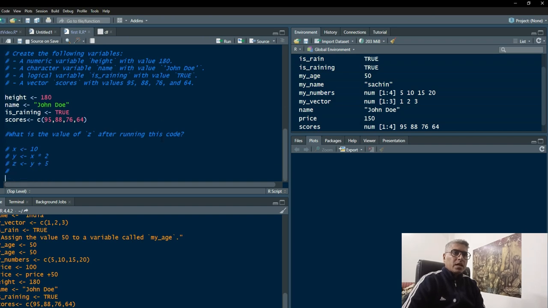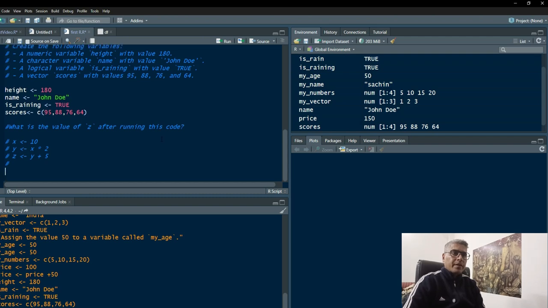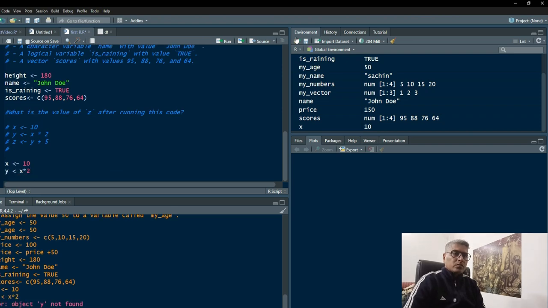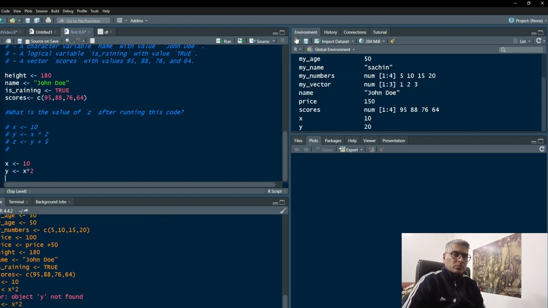Now let's understand the last one, which is quite interesting. What is the value of z after running this code? You can pause the video and try to solve this. So let's do it here. x attains the value 10, then y attains x star 2, that is x into 2, then z is basically y plus 5.